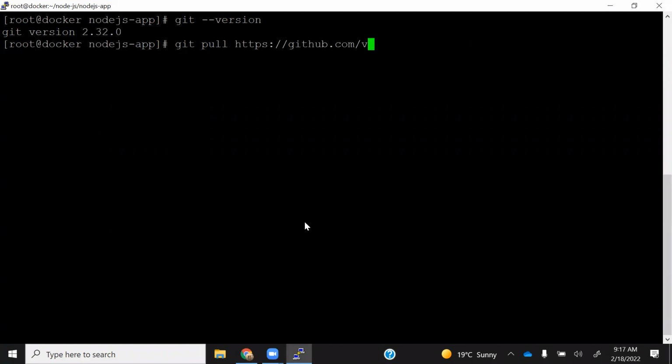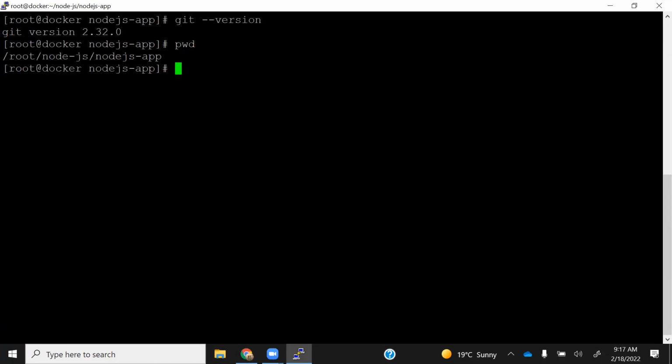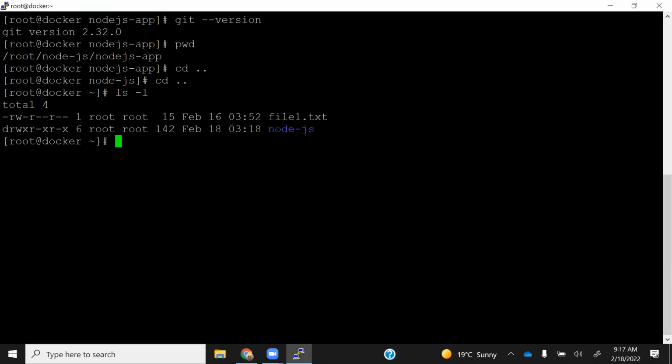So when I went ahead and did a git pull, I saw this piece of code. Are you doing git clone or git pull? I lost your voice in between. So the command, is it git clone or git pull? You can use both git clone and git pull.